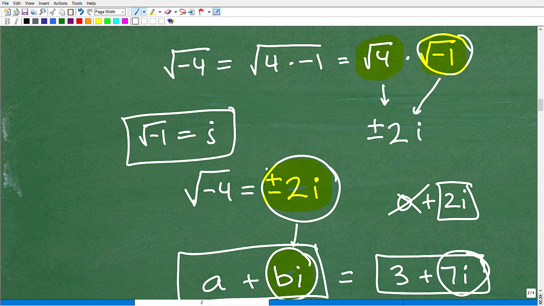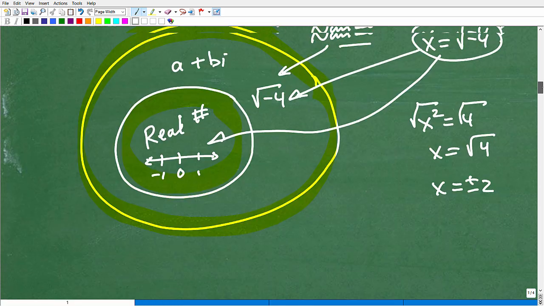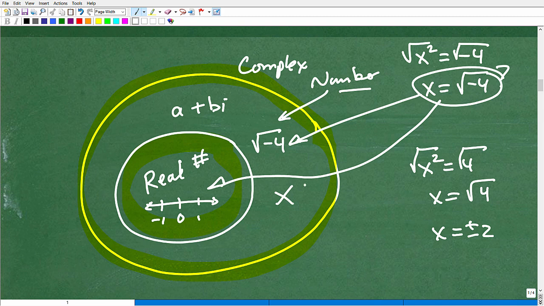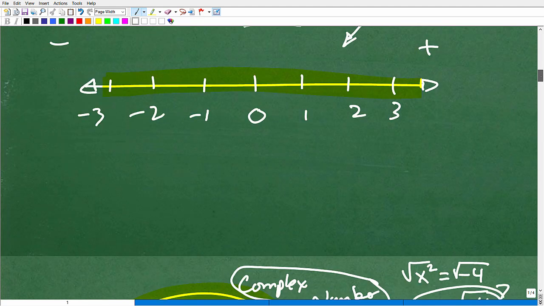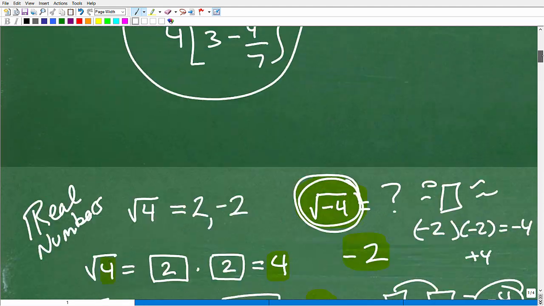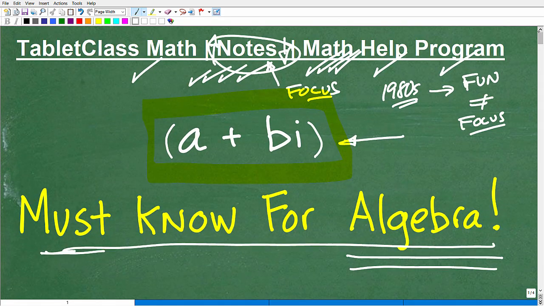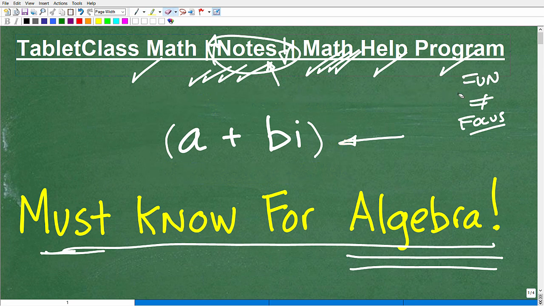So, we have an imaginary part, but we also have a real component to imaginary numbers. So, you can have things that look like this, 3 plus 7i. That's an example of a complex number. This is the real part, and this is the imaginary part. And this entire thing is a complex number. Now, sometimes we just have the imaginary part because the real part is like 0. Like, if I have 0 plus 2i, well, we're not going to write the 0 down. We just have 2i. So, anyways, I'm kind of digressing. But the form, the general form of a complex number is this a plus bi, something like this. But I just want you to have a sense of why we need complex numbers. And, effectively, if you remember the square root of negative 1 is i and how to use it in this basic example, then you've got a very good foundational start to the complex number system, which you absolutely, critically need to know because a lot of the problems you're going to be doing algebra, or the solutions are going to be in the complex number system.